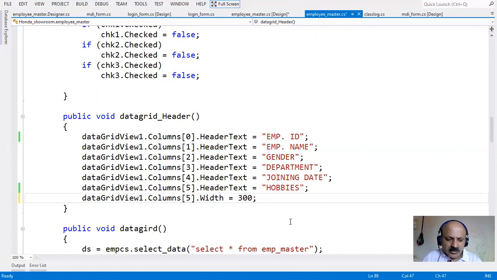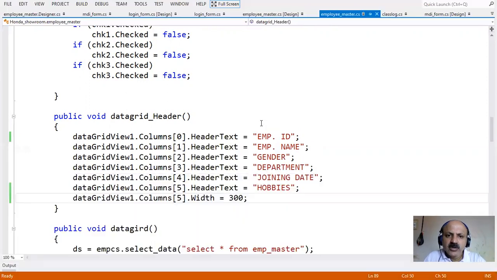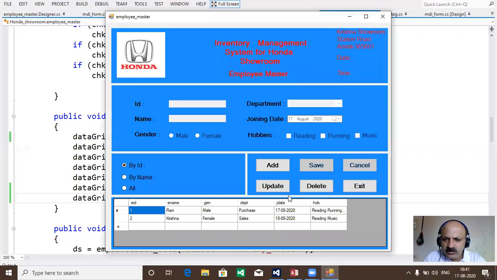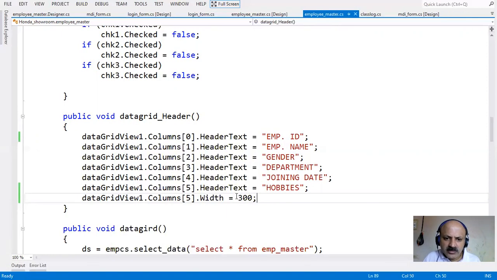We can give 300 if needed, but it does not take our width. It is automatically adjusted. We can increase it, but it does not take it. So yes, it does not increase. We can do it manually at runtime, but in the coding part it has no effect.